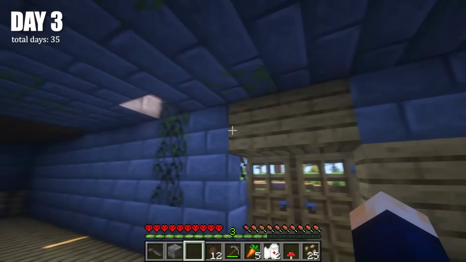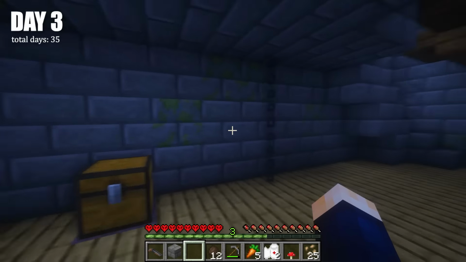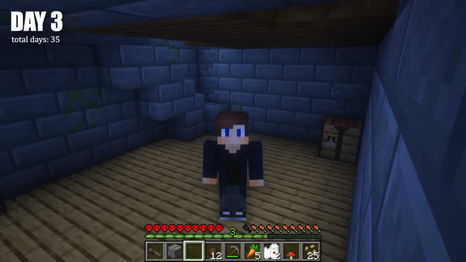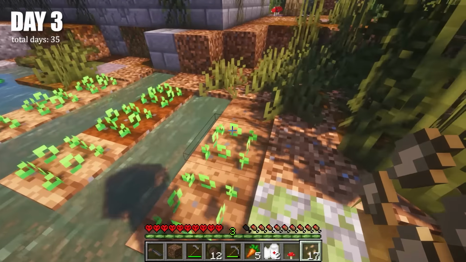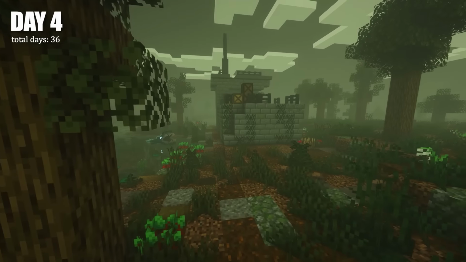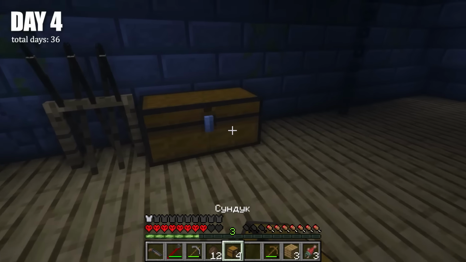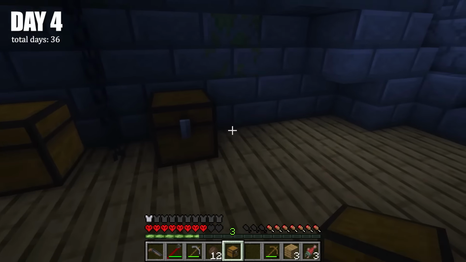Well guys, this is what it looks like, and yeah, of course, the building is abandoned and requires restoration, but on the other hand, it's better than it was before. And I decided to make a small farm on the side of the house. Day 4, I wanted to make windows in my house, but there was absolutely no sand. After placing a couple of chests, I decided to go explore the swamp.